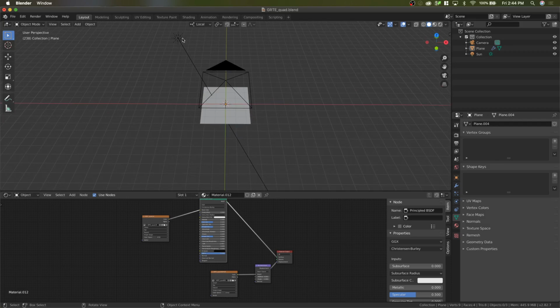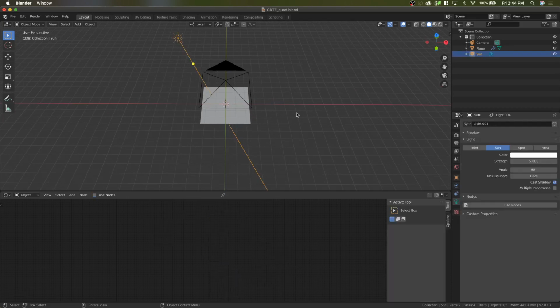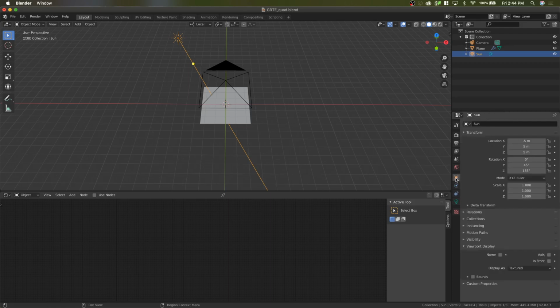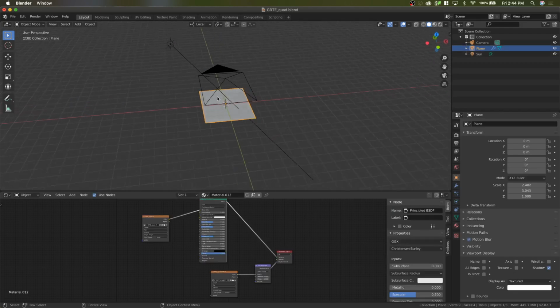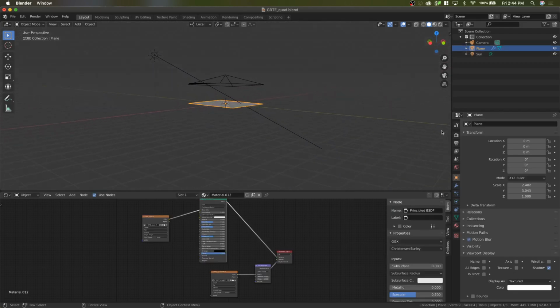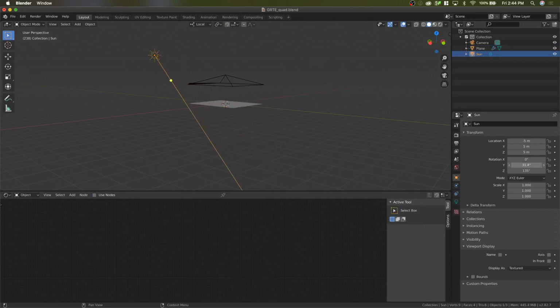So we've got one light source right now, and it's at a 45-degree angle. To make things look 3D, one thing we can do is drop that angle a little bit. So let's go back to object properties for the sun, and change the Y rotation to 60 degrees. You can see in the viewport that that just lowered the angle of our sun, right? If I click on that again, you can watch that angle change. So let's start with 60 and see how it looks.